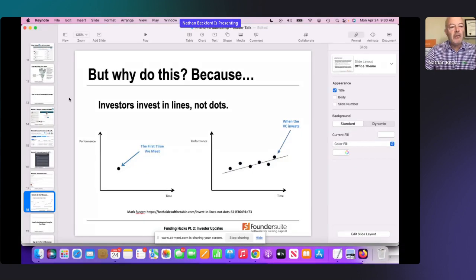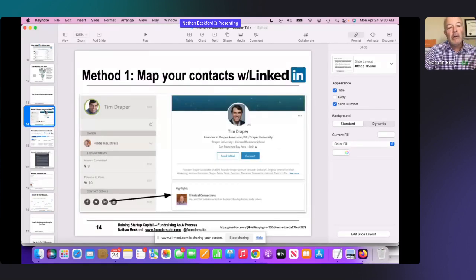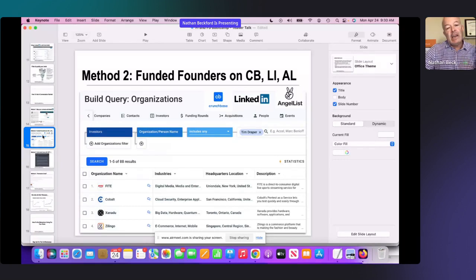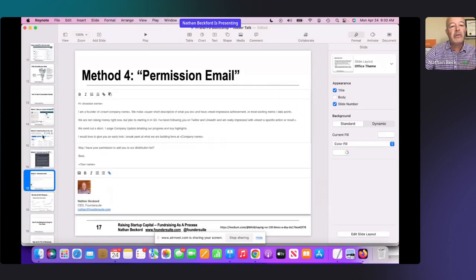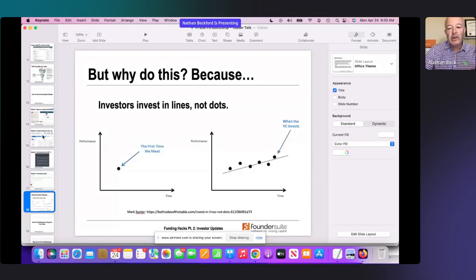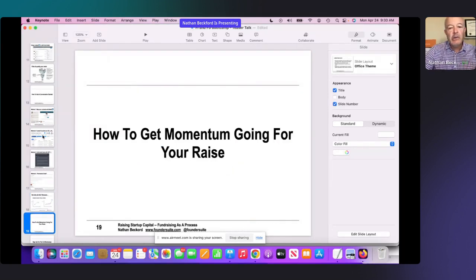So that's basically it. To recap, to break the ice with investors, either get a warm intro, or if you don't have any connections, get an intro through a founder of someone they've invested in. That founder is a stranger to you, but you can build a rapport with founders pretty quickly. Founders are really good about helping other founders, as I'm sure you guys are already aware. Third choice, do the cold email, play around with ChatGPT to make it kind of fun. I would put this approach as your last resort, though. But fourth and possibly best, or maybe equal to the warm intro, is this permission email followed by the company update. And once you do that, you will be ready to get momentum going for your raise, which we're not going to get into here.